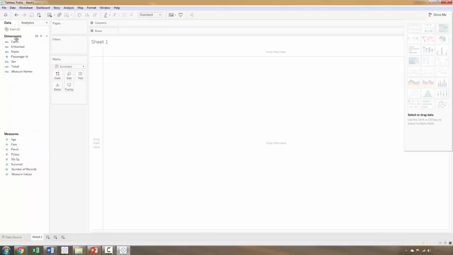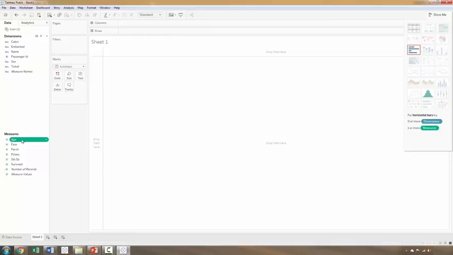And you can look how Tableau automatically pulls in these different variables. It makes a determination based on the type of data being pulled in, whether it should be a dimension or a measure. In this example, we're going to really just want to look at the number of records and how the number of records relate to these different categories and whether the passengers survive. So we're going to go ahead and make all of these a dimension.